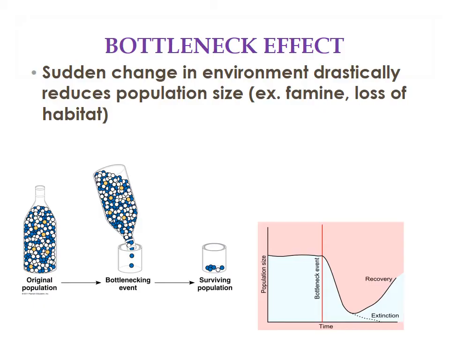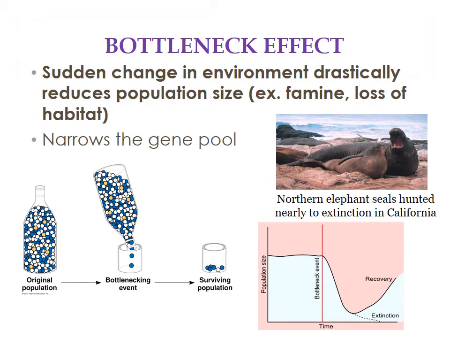Notice you now have no yellow, so that yellow gene is now gone from your population, probably never to be seen again, and you have mostly blue. So that trait is now going to become more prevalent. So it narrows the gene pool. Once again, genetic drift, a random event where you're losing variation.